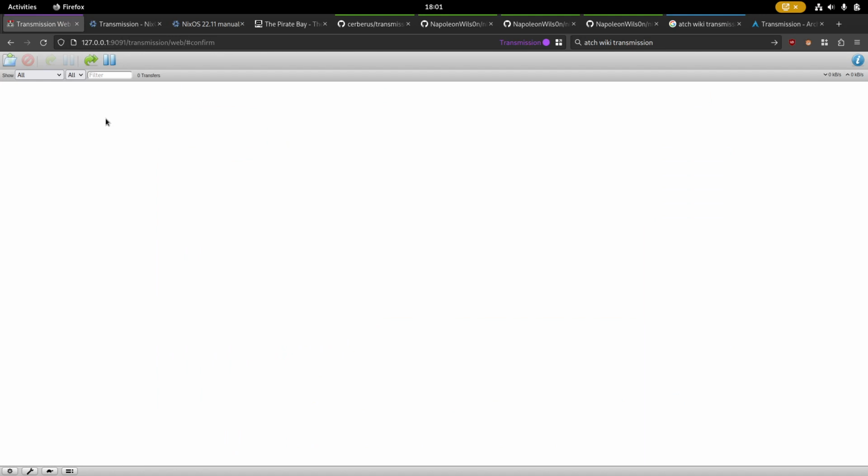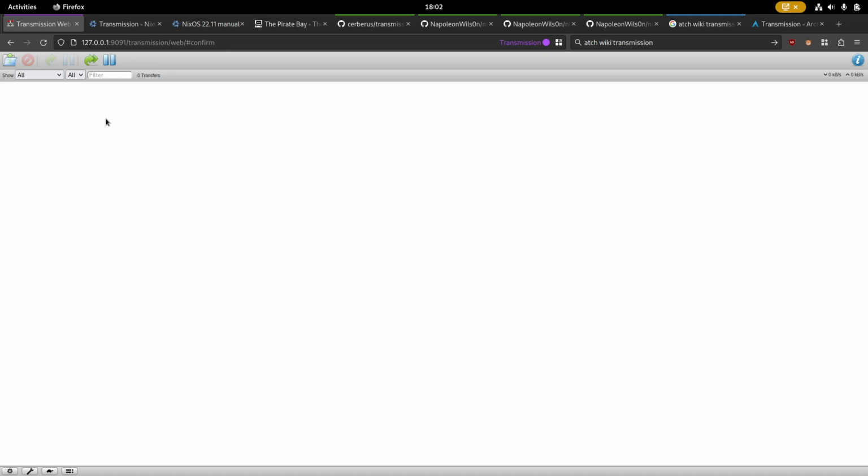That's because the watch folder is in /var/lib/transmission, and if we wanted transmission to monitor our downloads folder in our home, we'd have to grant transmission access to home, your username, and your downloads directory. You'd have to grant permissions for transmission to be able to access the downloads folder. So that doesn't make any sense. You might as well just run it as a user.